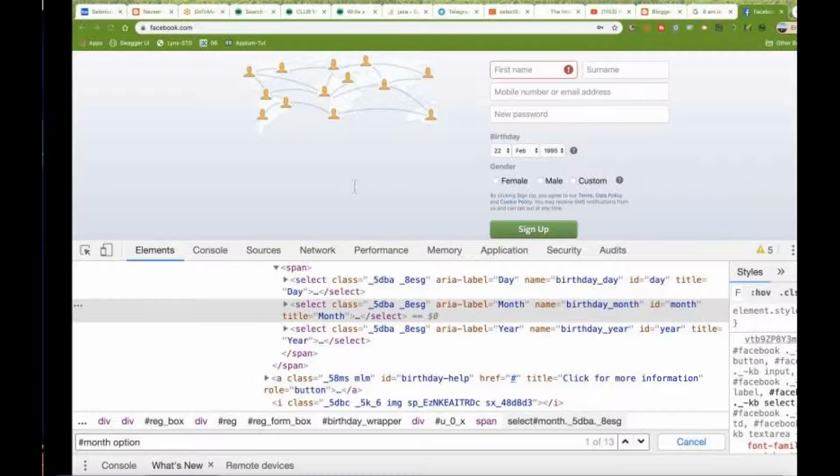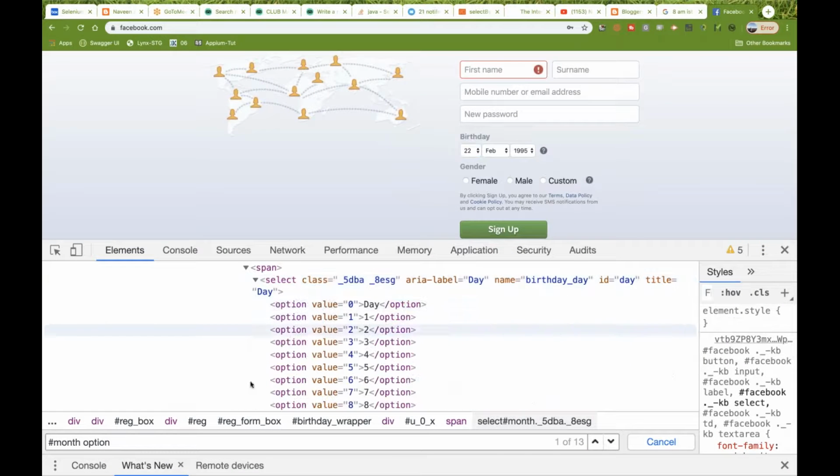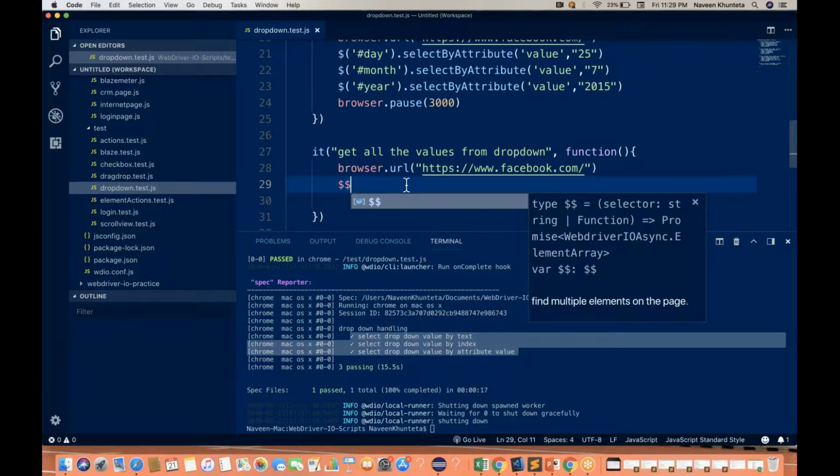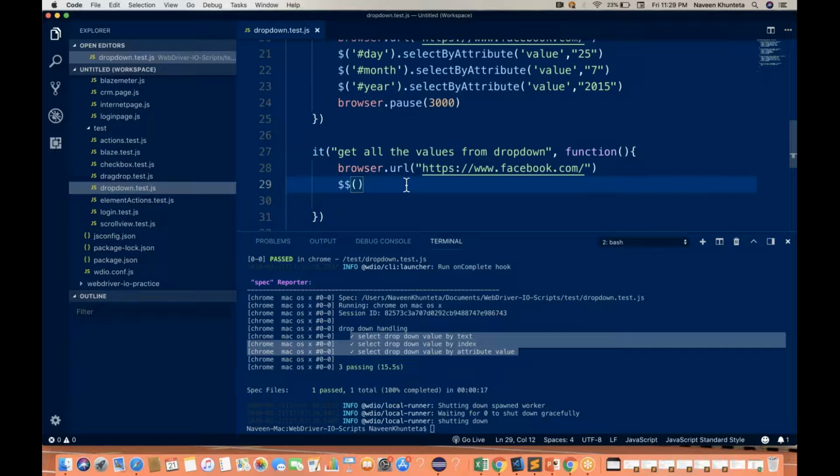But here you see that inside the $day, you have multiple options. So if you create something like this, $day, you give me all the options. So it will give you one of 32. It means we have to use the concept of find elements. For finding the multiple elements, we have already seen that we have to use double dollar instead of single dollar, right? So what I'm going to use, I simply write double dollar bracket, like this, and then we have to use hash option over here, the CSS locator like this, day, and give me all the options, and this will give you a list.